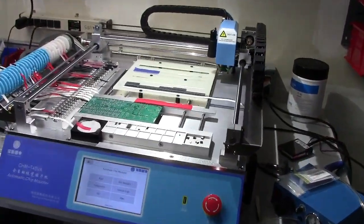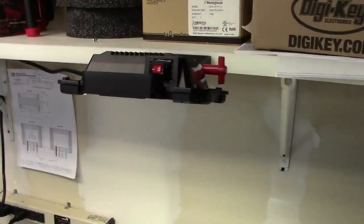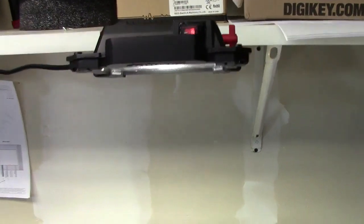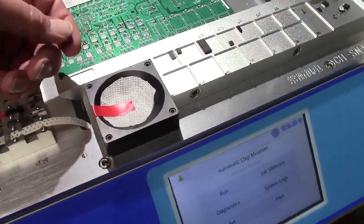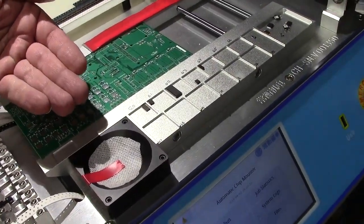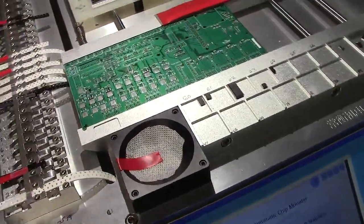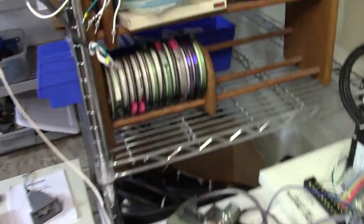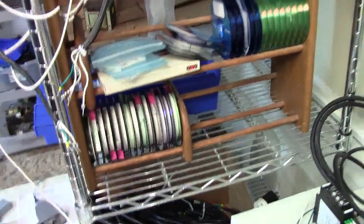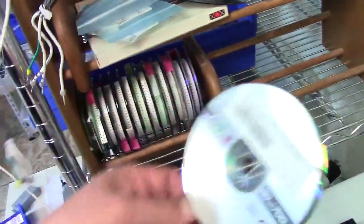Here's my setup. You can see I have a lot of parts in here. You've got to have the overhead light off in order for the pickup head to work right, but it's really dark, so I added in this extra light. It's an LED light that I got for about $20 at Home Depot. I set it such that when the pick head comes over the camera, it casts a shadow onto the up-camera so that the optical centering works correctly. Over here I have all my spare parts — the common parts are on these spindles that were made out of old CDs.